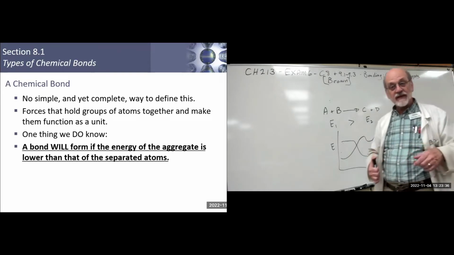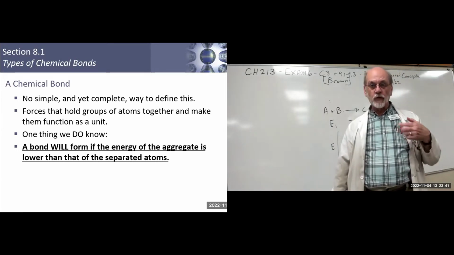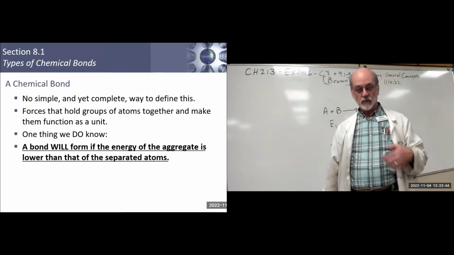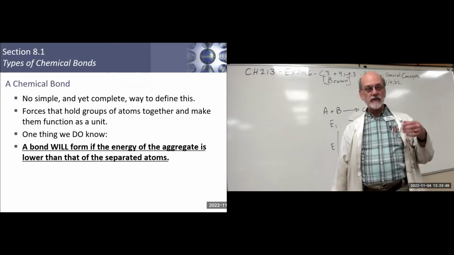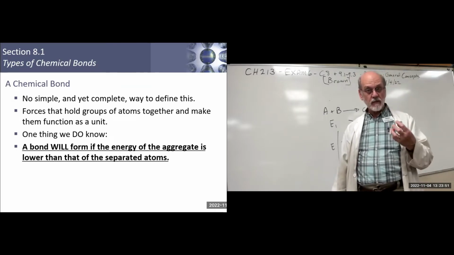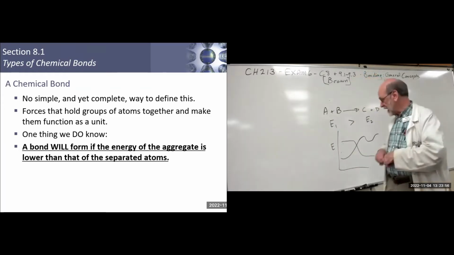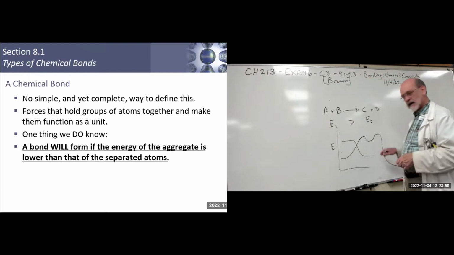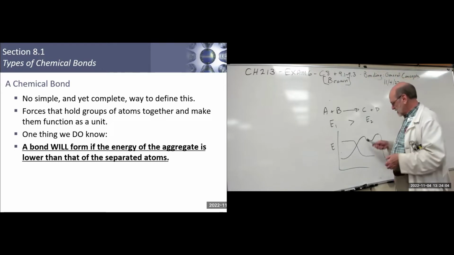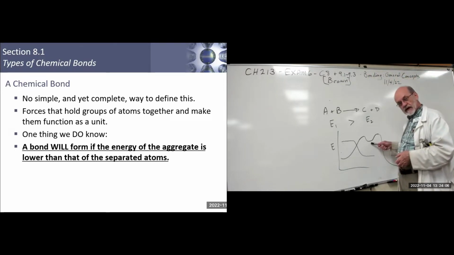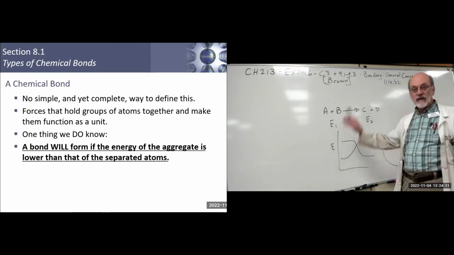And the best example I can think of is the reaction that forms nitroglycerin. We know that nitroglycerin is very unstable. We also know that it packs a lot of energy in those bonds. And when you break the bonds in nitroglycerin, you come down this other side, and all that energy is released. So the way to explain that is nitroglycerin is sitting down here in this trough. And all you need is to kick it up a little bit to where it goes over the top, and then you get all that energy back.